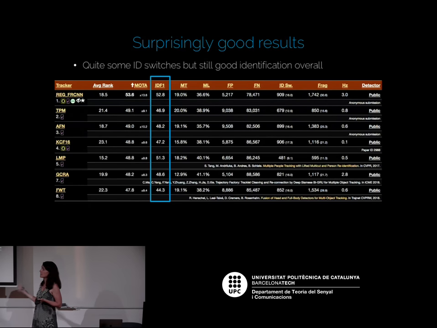So let's look at IDF1, which is the main identity preserving measure. So essentially what it measures is somehow a ratio between the identity switches, which is this column here. So you see that we do have a fairly large number of identity switches, 900. But compared to the others, it's more or less similar, except this work. But we still obtain a really large IDF1. So this measure, the higher the better. And we are still first among the top methods. And how this can be explained is actually that we're detecting so many more pedestrians that having a few more ID switches is actually tolerated. So we're still doing pretty good. So this means that even though we haven't encoded any specific identity measure, appearance, motion, anything, we're still also at the top for keeping identities of pedestrians.